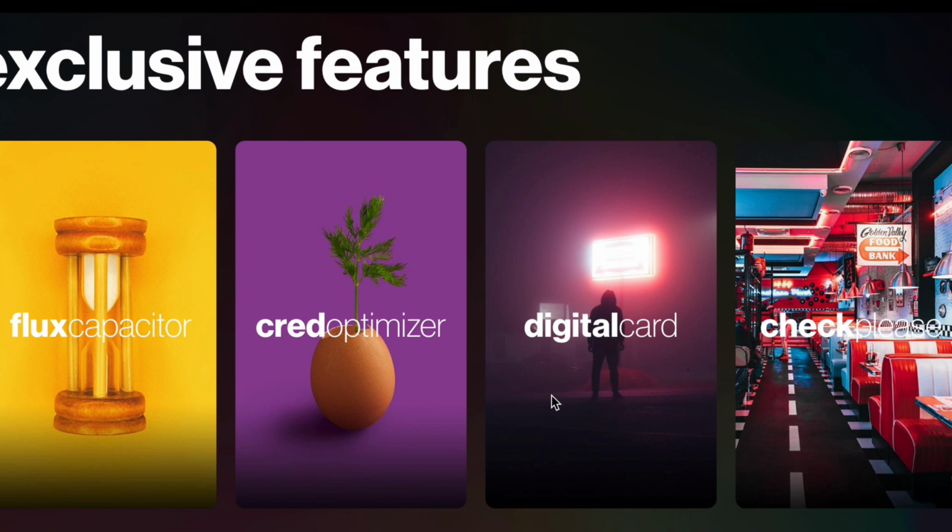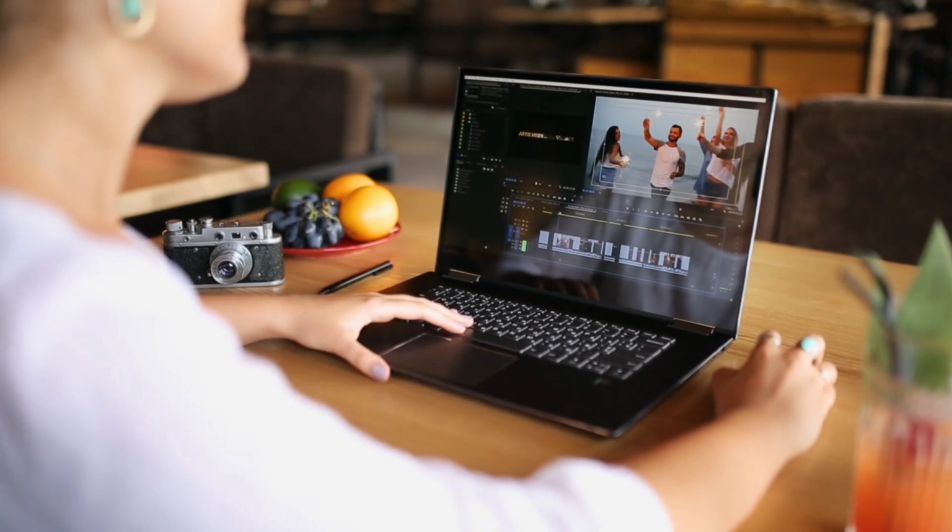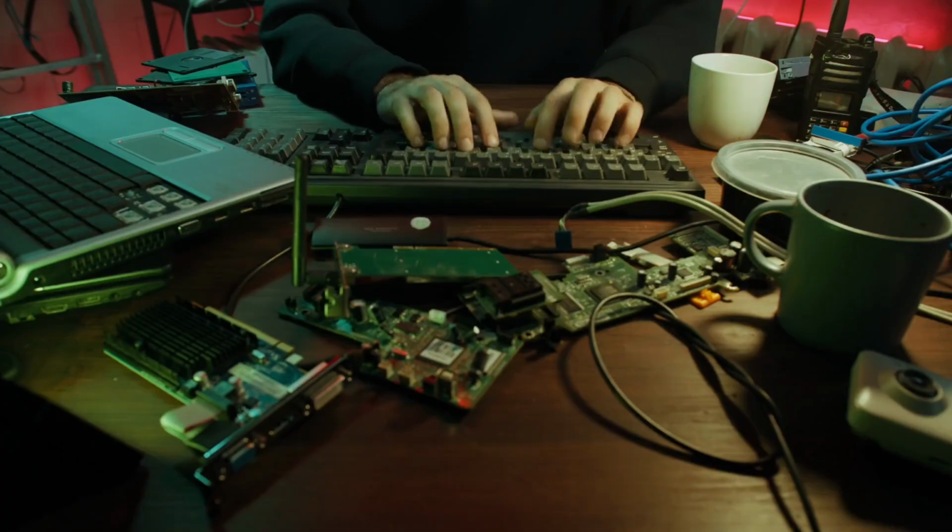Stealth Card. And what this is going to do is give you a one-time virtual card number that you can use at sketchy places. So let's say you want to buy something from a sketchy website that you've never bought before, or if you make YouTube videos like me and you want to pay an editor or a thumbnail guy, but you've never worked with them before and you want to make sure that they're not going to take all your money, you can make a stealth card and then load onto that whatever amount of money you need to pay. And then after that payment, that card's going to self-destruct. So if that person is a scammer, they're not going to be able to go in, get your credit card information, and pull even more money out.